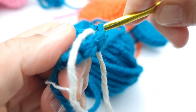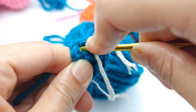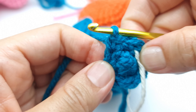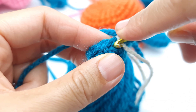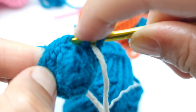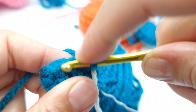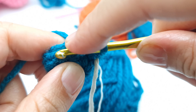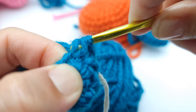For the next row, make one single crochet into each stitch with no increase — you have eight stitches at the end. Then for the decrease row, make four decreases so at the end of the row you will again have four single crochet. That's the last row. After that, we just have to sew the turtle together and get the final project. I'm sure you're as excited as I am!